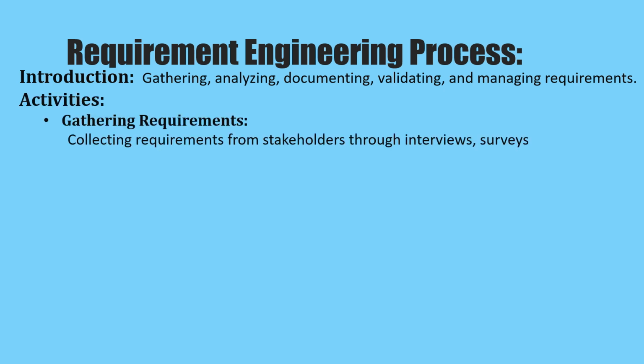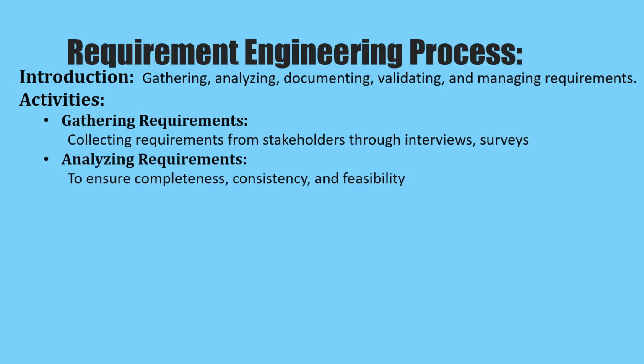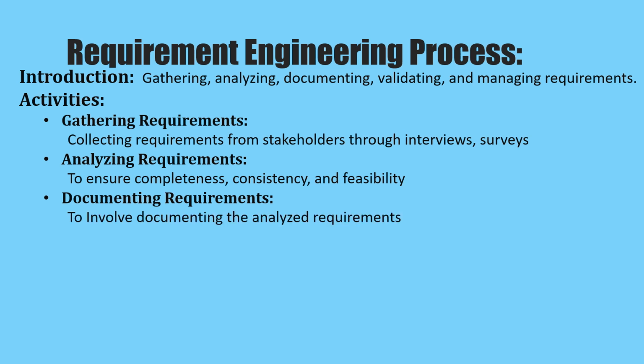Activities. Gathering requirements involves collecting requirements from stakeholders through various techniques such as interviews, surveys, and workshops to understand their needs and expectations. Analyzing requirements requires thorough analysis of gathered requirements to ensure completeness, consistency, and feasibility. It identifies potential conflicts or ambiguities that need resolution. Documenting requirements involves documenting the analyzed requirements in a clear, concise, and unambiguous manner using textual descriptions, diagrams, use cases, and other artifacts.